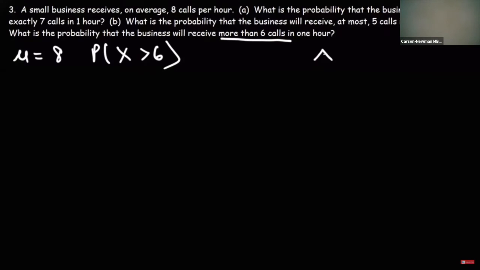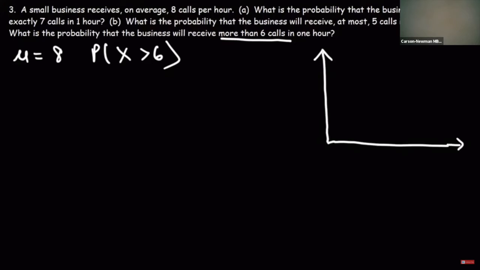Well, let's draw a picture. The Poisson distribution has a graph that is decreasing over time. The probability is on the y-axis. The random variable x is on the x-axis, or the horizontal axis. Now, let's say x is 6 at this point. So we're going to split the graph into 2 parts. Let me use a different color.